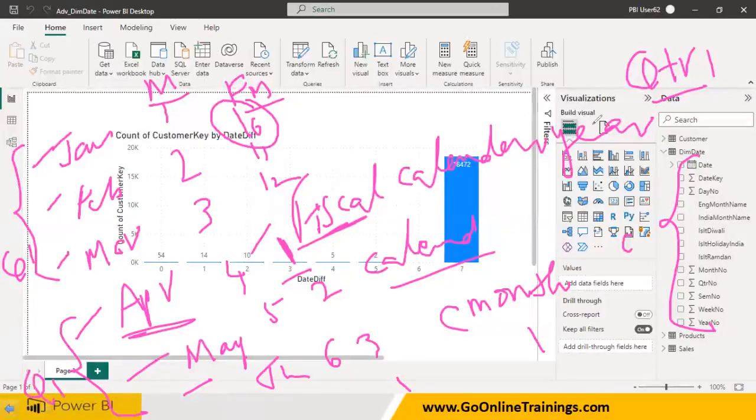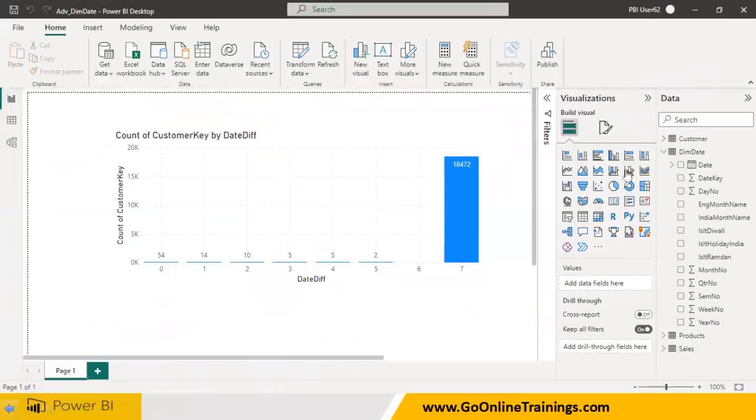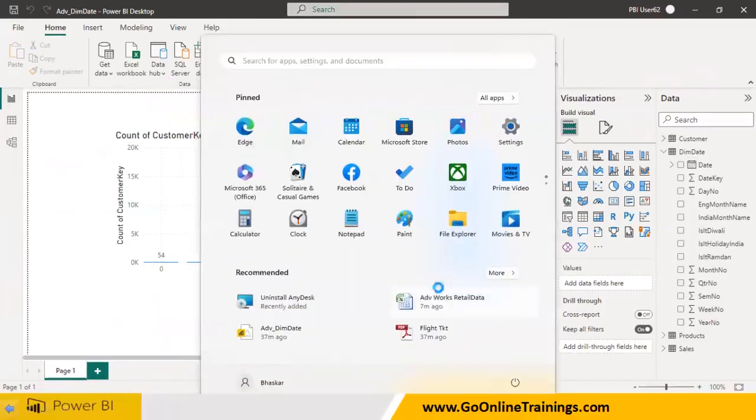So you have to create month number, calendar month, fiscal month. You need to have quarter number, normal calendar quarter, and fiscal quarter. So it is number one, but January, February, March will be the fourth quarter in the financial year. You need to store data like this. So customers are going to have normal calendar month data or financial month also. What is the financial month? So that kind of data also you should be able to store here.